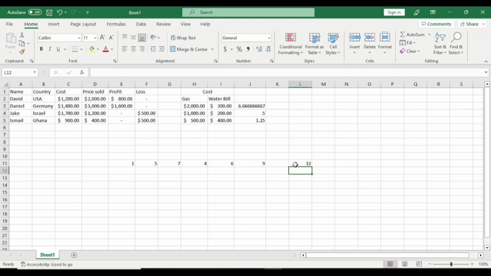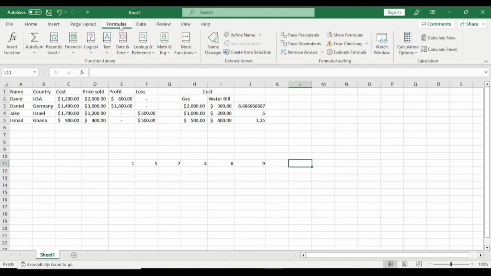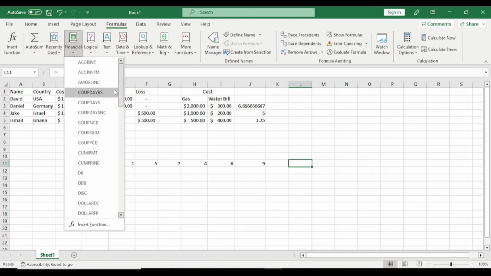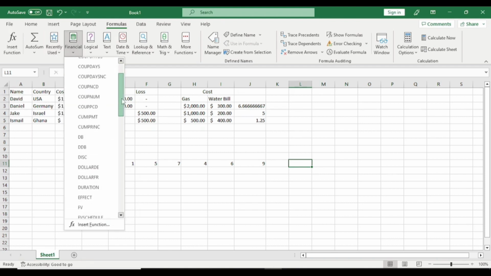There's a shortcut, which is functions. Functions are just formulas that Microsoft Excel has simplified for us to make using Excel so much easier. We can use different types of functions. We can go to Formulas to see the functions that we have. You can see insert function here, auto sum. These are recently used functions. We have financial, which is going deeper into finance.